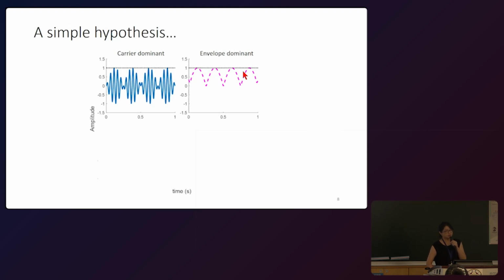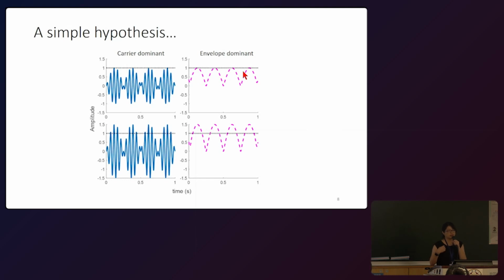stimulation. So what we can do is try to make the stimulation stronger. We add a super threshold stimulation. In the carrier dominant situation, if I increase the amplitude of the oscillation, maybe they will see more peaks that surpass the threshold and see a faster flashing. But for the envelope dominant hypothesis, there should not be much difference. So if we add a super threshold stimulation, under the carrier dominant hypothesis you'll see the super threshold is faster than the threshold stimulation. But for the envelope dominant hypothesis, no matter how you increase the intensity, you'll always see the flashing is close to the amplitude modulating frequency.